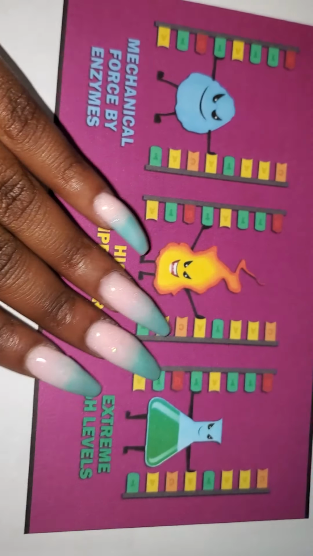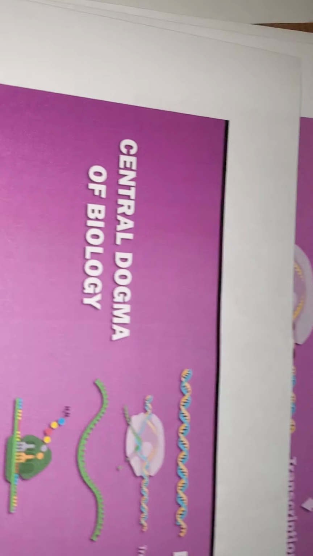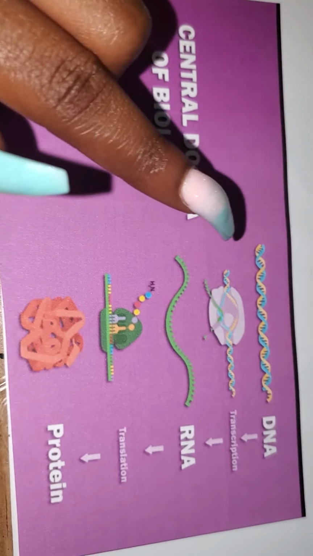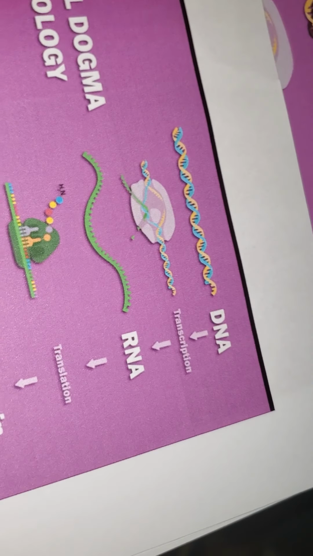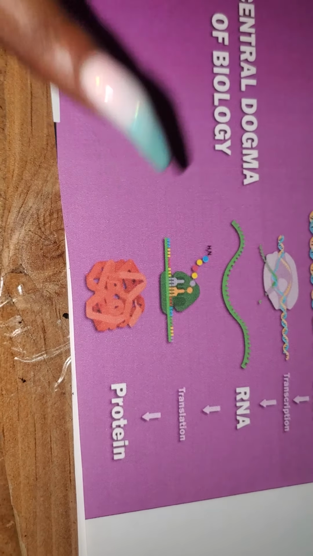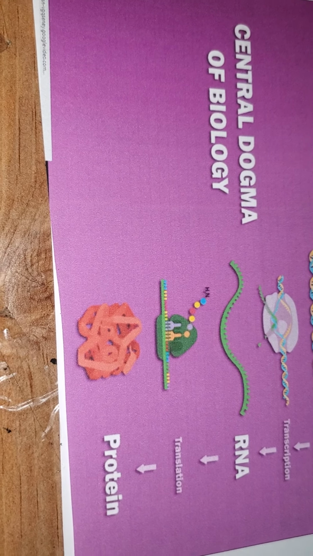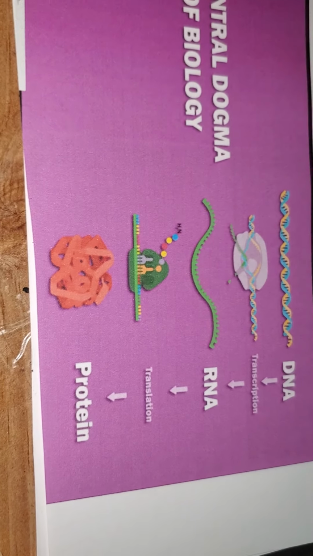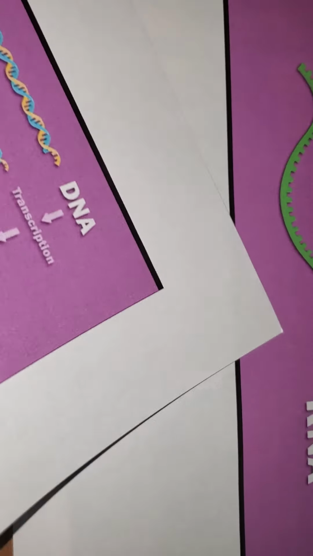Now, going back to the central dogma of biology, the DNA can get transcribed into the RNA, which then gets translated back into protein. However, not all sequences of DNA are actually meant to be transcribed. Now, I know that can be a little bit confusing. It was hard for me to grasp at first, but I hope I can make it just a little simpler for you.